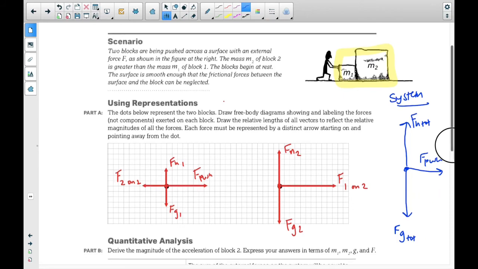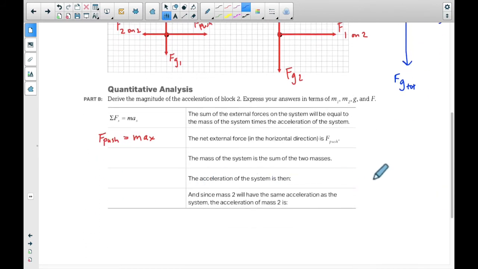Okay, let's get back to our argument here. So the mass of the system is the sum of the two masses. So again, with our two-column proof, our geometry proof here, we're bringing down the force of push here, and all we do is sub in for the M1 plus M2. And now they're saying the acceleration of the system is then what? So we need to solve this for A, acceleration. And so we just need to divide both sides by M1 plus M2. So I get the force of the push over the total mass.